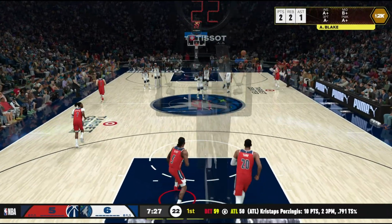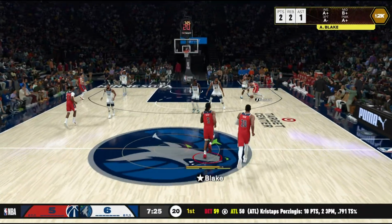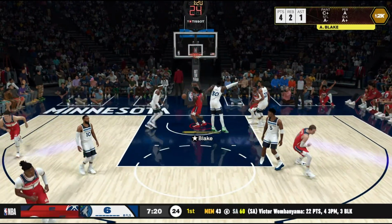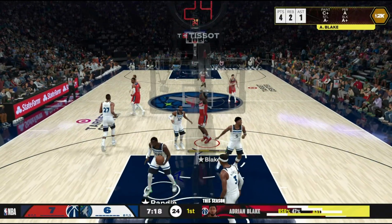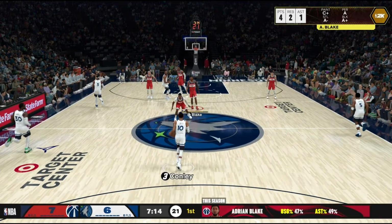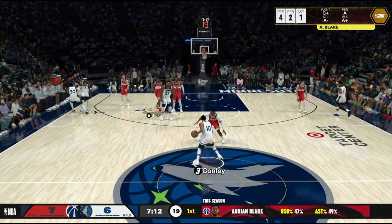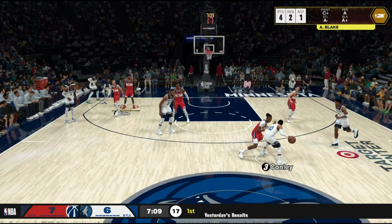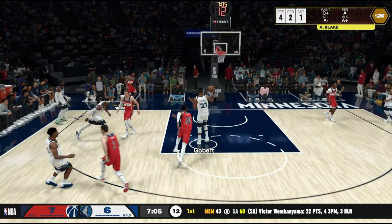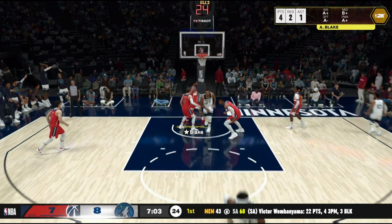Randall's a bruiser now. The willingness to be physical inside, a big part of Randall's game. Kennard, the pass to Blake, and he stuffs it. What a pass to set him up. It really does make the game easy for your teammates when you can lead them to the rim that well with a pass. And joining us now by phone is insider Shams Charania with some news. Shams, give it to us.